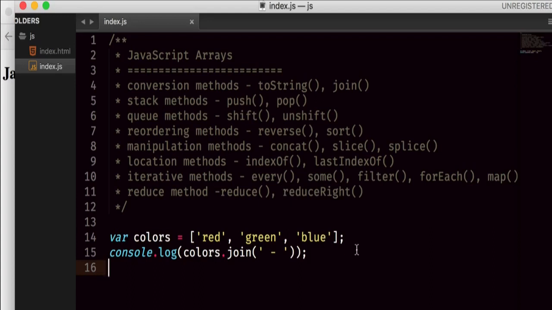When you're programming, you come across a time when you have certain arrays, whether they're coming from the user or from an API or something. So array conversion methods, toString and join, are pretty easy, pretty straightforward. When you start building real applications, that's when you will realize the usefulness of all these methods.